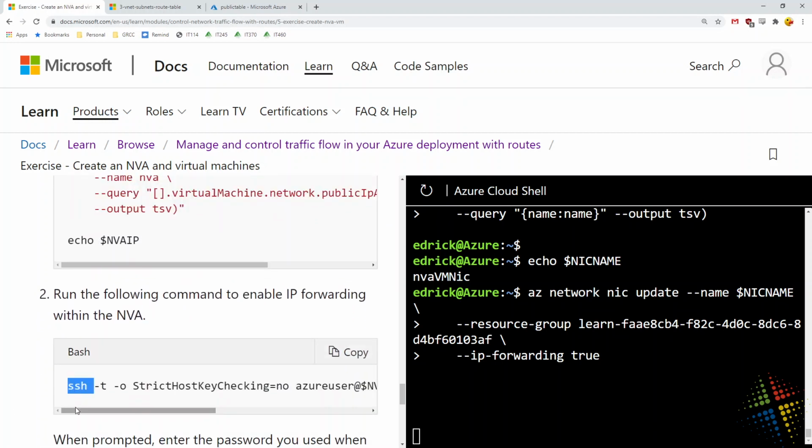We'll actually connect into the Linux machine, logging in as azureuser. And we will run the command sudo sysctl -w net.ipv4.ip_forward=1, and then log out. So that will essentially log into the machine, set this flag that enables IP forwarding in the operating system, and then log back out.